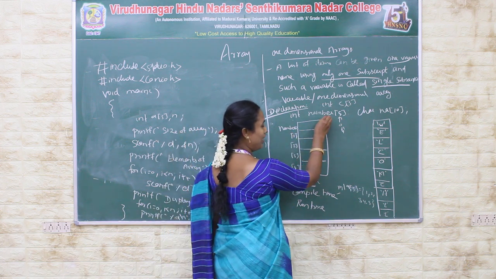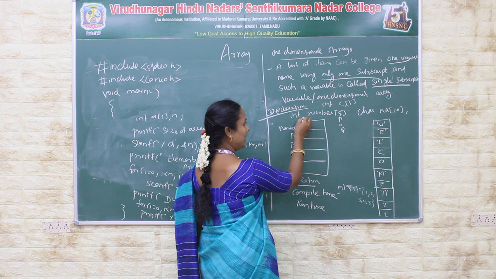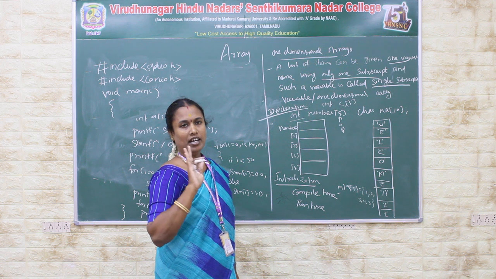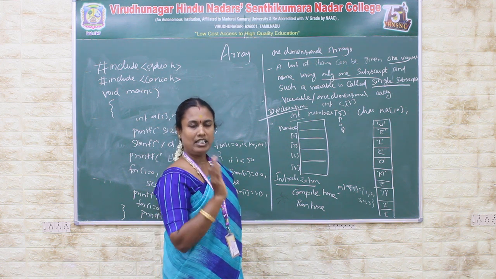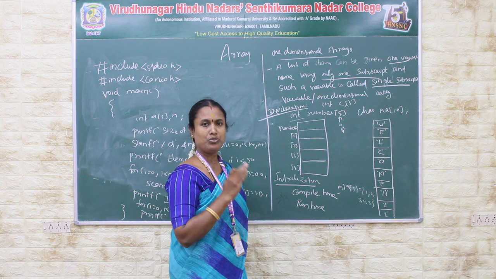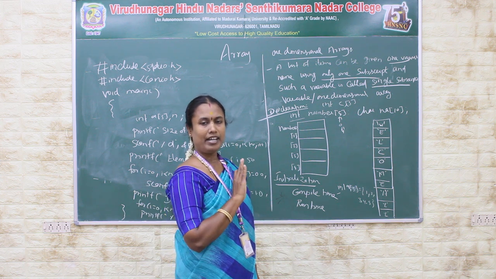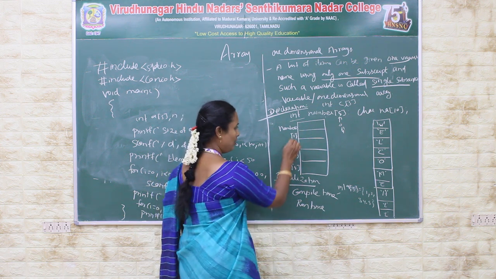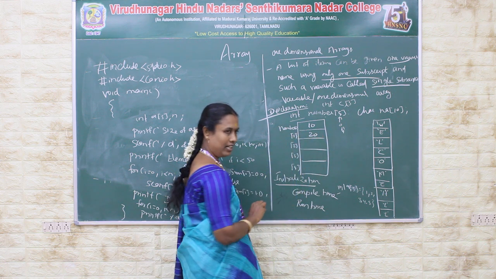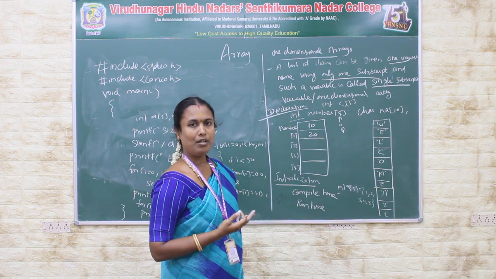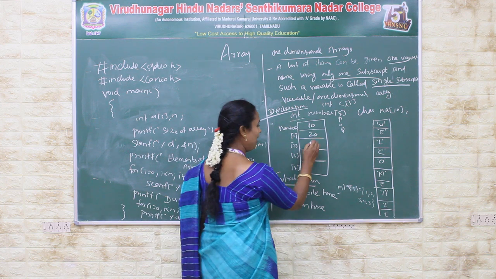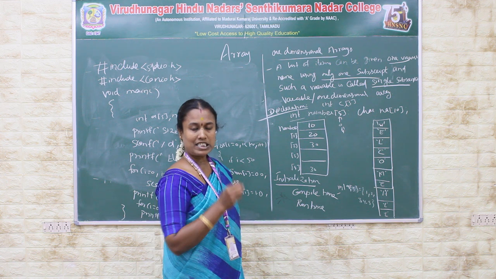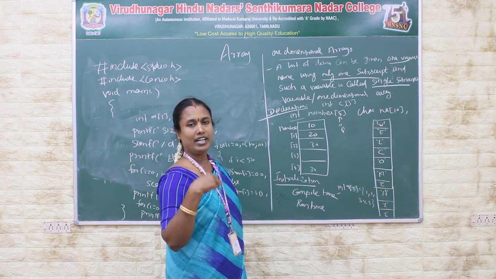This number array is based on the integer data type. So in this array I can store 5 elements in sequential order, starting with index 0, then index 1, index 2, index 3, and up to index 4. If I want to store 2 elements, they will be stored at the 0th index and the first index. After that, if I add more elements, they can be allocated only at the next index, not at the last index. That is why an array is called a sequenced collection of elements. Sequentially we can store the elements.